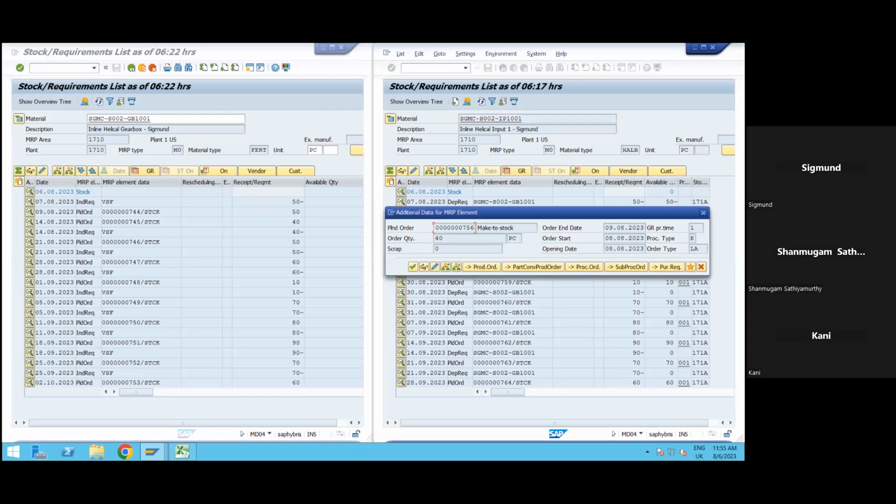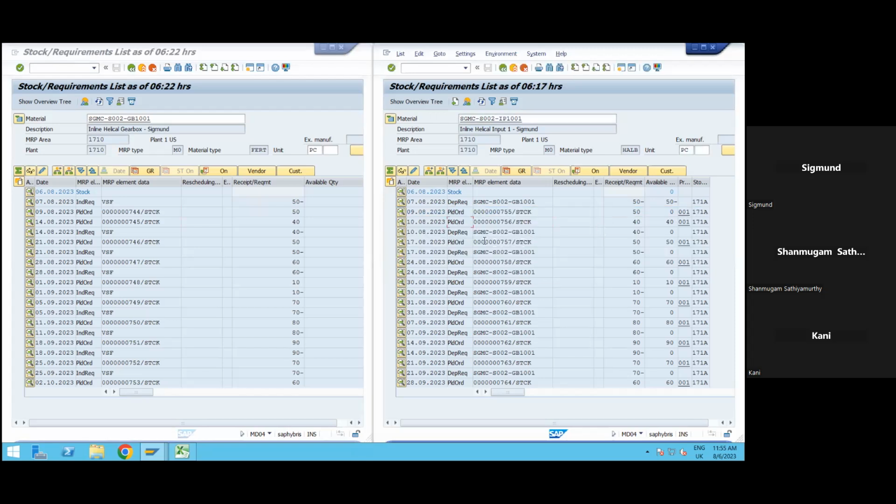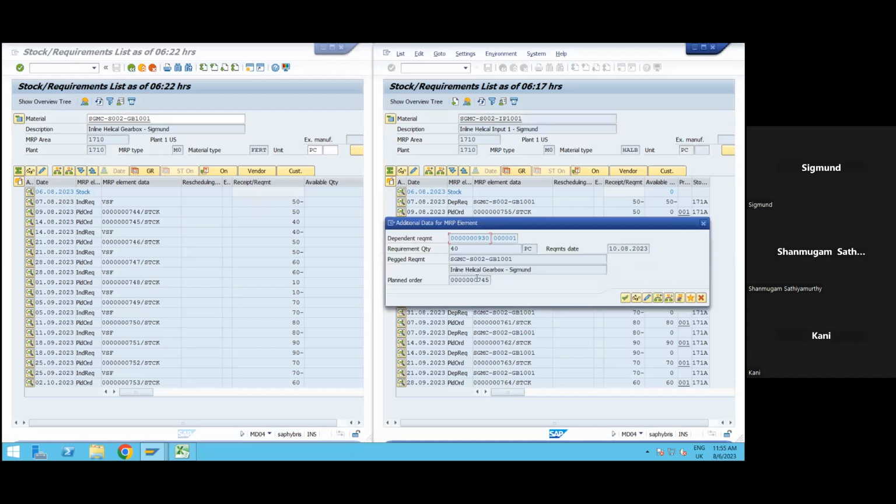You have to check the dependent requirement. Okay, this one. Yes, sir. So it is a dependent requirement for the gearbox. So it is a requirement for that particular planned order. So you can find out the link. These particular gearbox or input, where it is getting used, that link is established like this one by one.